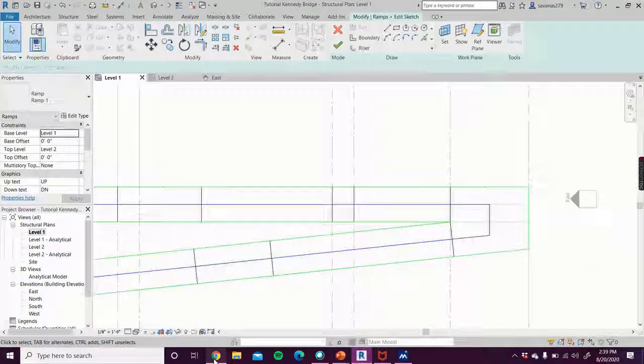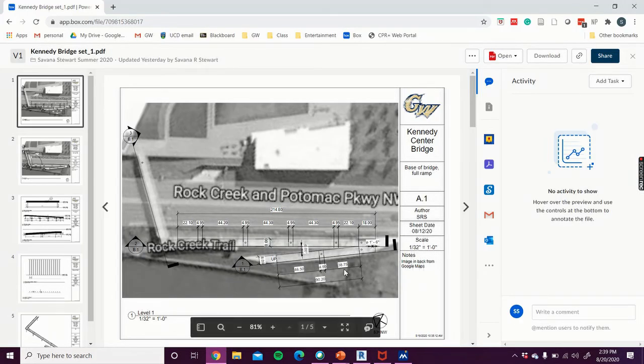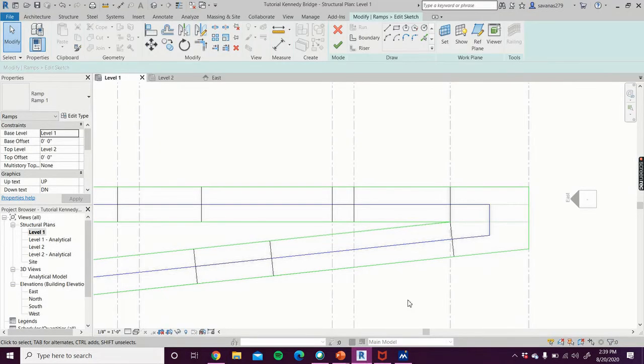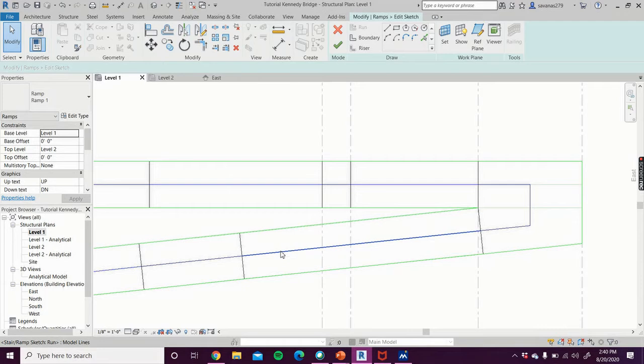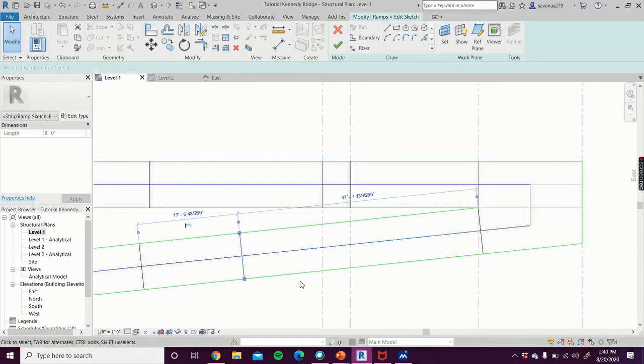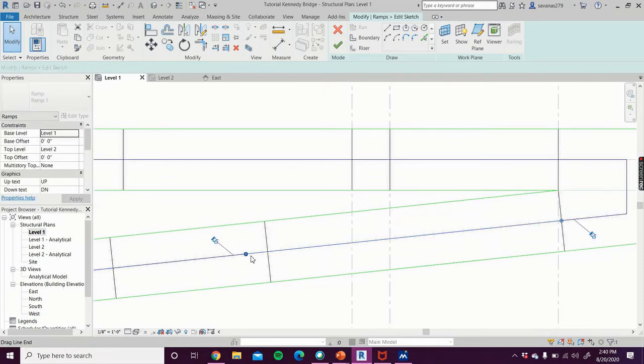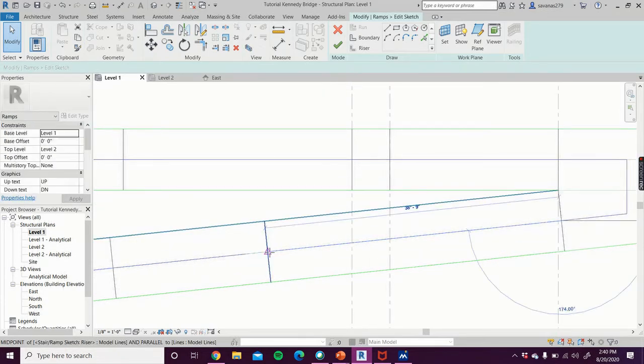So if we go back to our sketch, that's 38.75 feet. So I can edit this dimension, 38.75. And I'm going to move this line over again.